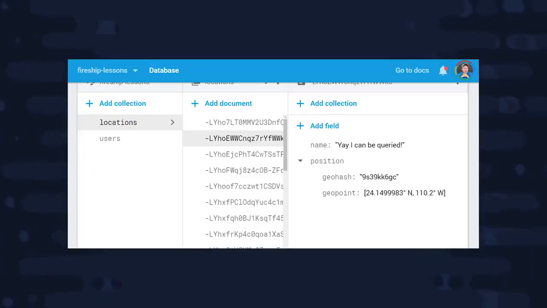At this point, we have a map, the user's location, and the next phase is to save locations in the Firestore database. You can see here we have a locations collection, and you'll notice that every document in this collection has a position field that has a geohash and a geopoint. GeoFlutterFire will create this entire data structure for you, including the geohash value. I'm not going to go into how geohashes work in this video, but it's basically just an algorithm that allows you to encode a bounding box on the surface of a sphere. In this case, we're talking about planet Earth, and this is important because we need this string to be able to query Firestore for everything within a certain radius.